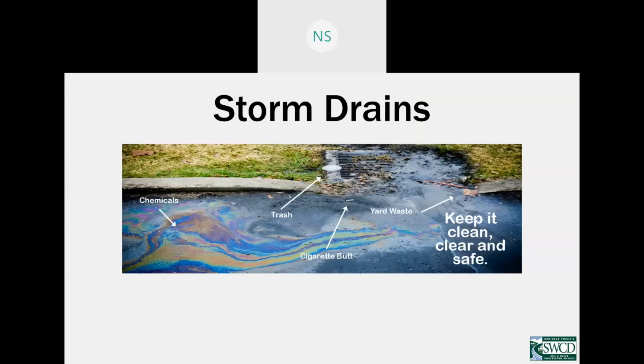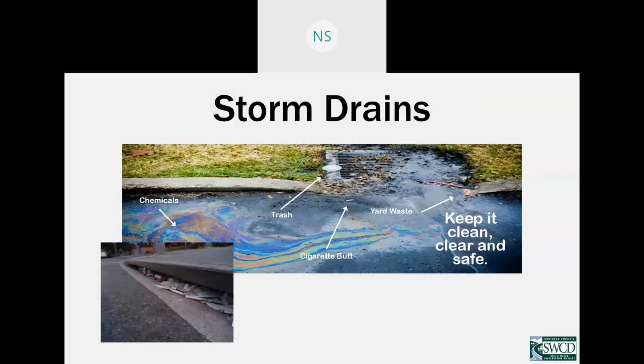So if it picks up any runoff that has anything it might be carrying, like chemicals, trash, yard waste, any of the kinds of things that are mentioned here, that's actually going to go straight into the stream as well. If you just have one or two storm drains, you can imagine that's a smaller issue, but Fairfax County has a lot of storm drains. It has thousands and thousands of storm drains, about 80,000 in total.